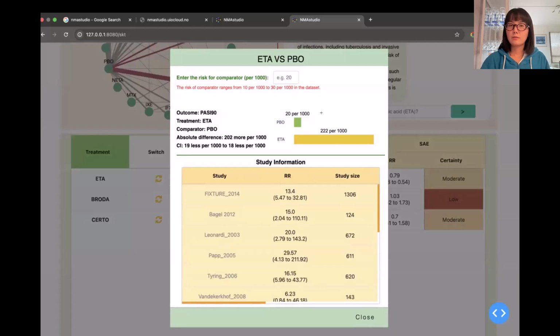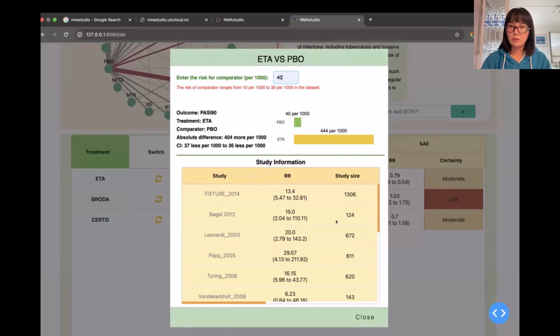So first, it gives you the information about the absolute difference for this comparison. And by default, the risk for the comparator is set to be 20 per 1,000, but you can change it to like 40 if you want. After it changes to 40, the absolute difference has changed, and also the confidence interval for the absolute difference for that specific comparison is changed.